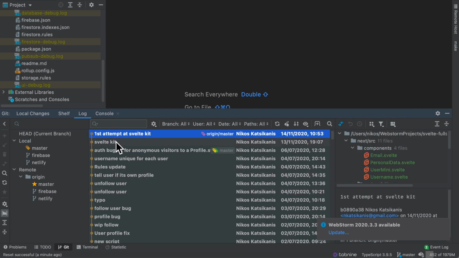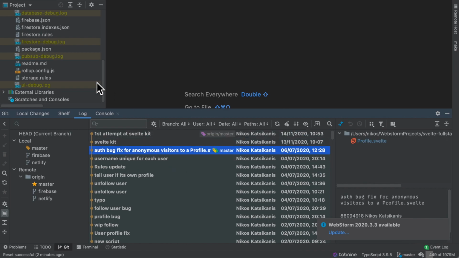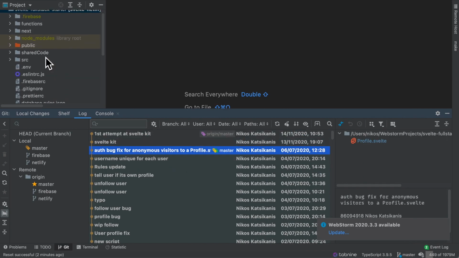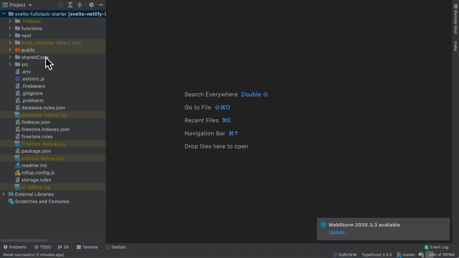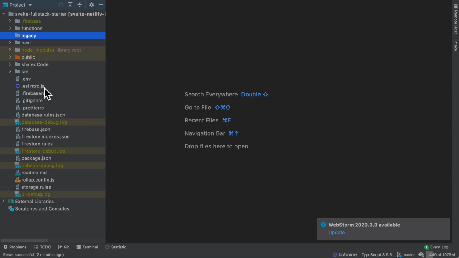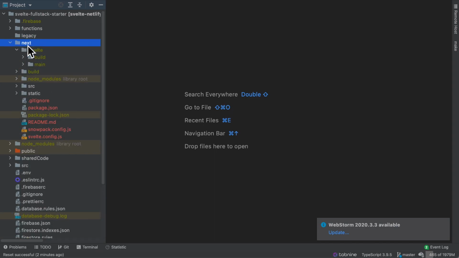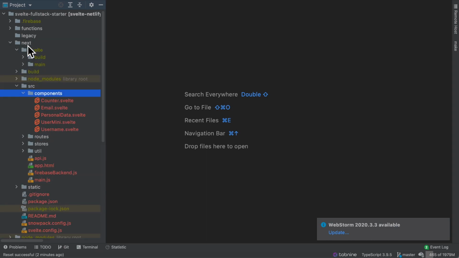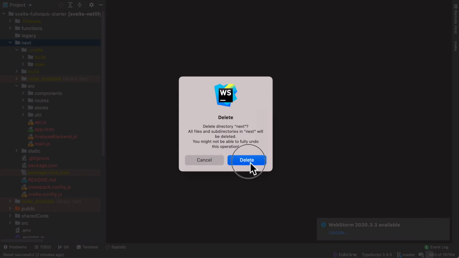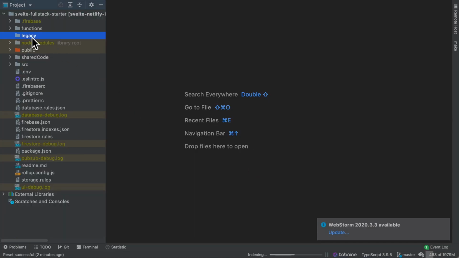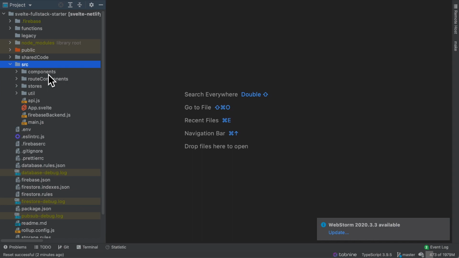So what I've done is we've rolled back to the previous version that was working here, and we're just going to move all the stuff that's specific to Svelte into a folder that we're going to copy over eventually. We're going to keep all the Firebase stuff because that won't change. So let's just put legacy here, and so we don't need that. What's this? Okay, just going to remove this. So legacy is going to contain all the source files.